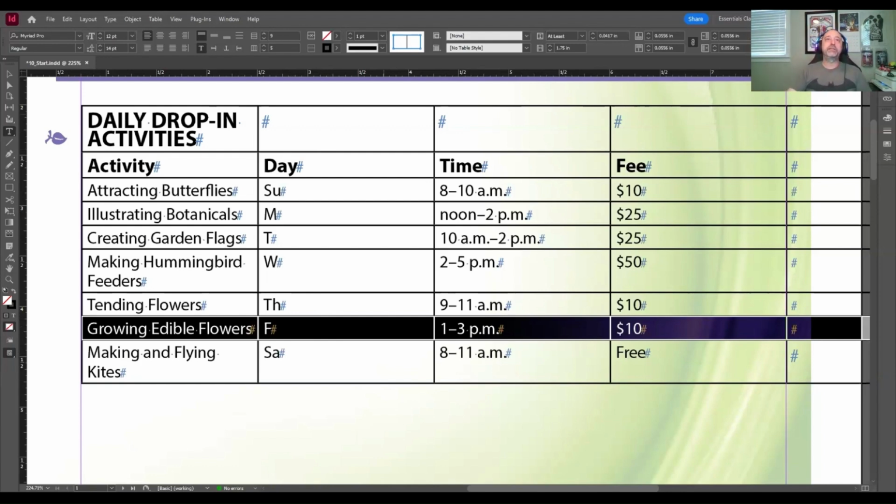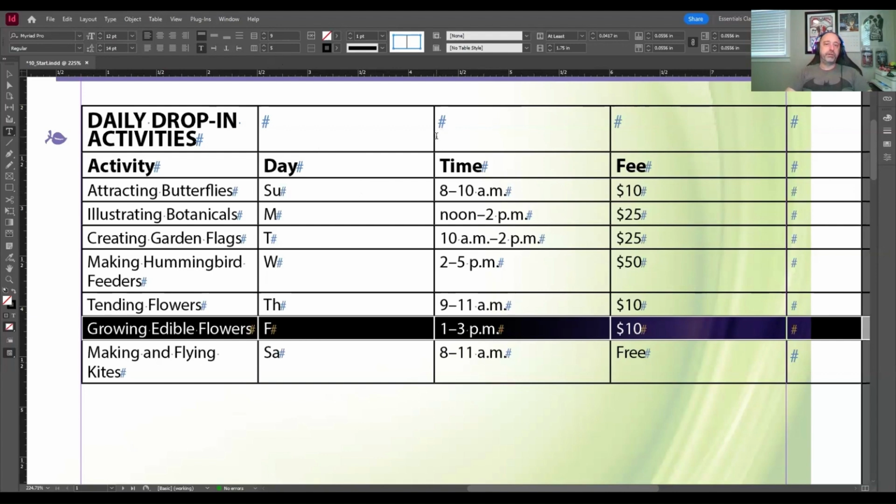Alrighty, let's take a look at adjusting the column widths, row heights, and text placement. So now we're going to get a little nitty gritty on this one. So it says using the tabs. Yes. So when we're looking at, in this case, the column widths, because if you look at day, there's a whole lot of space there. Look at fee, there's a whole lot of space there. So we're going to actually adjust those.